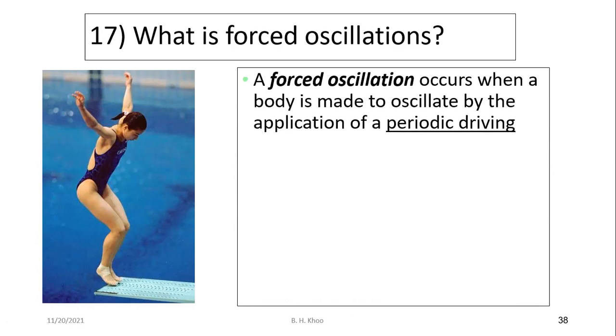So a forced oscillation. Isn't she moving voluntarily? She is jumping up and down. So why is she jumping up and down? Why can't she just dive down? That's why you see in Olympic competition, she jumps up a few times and then after that dives. There's a reason there. So that she can perform well. Why? You can answer that.